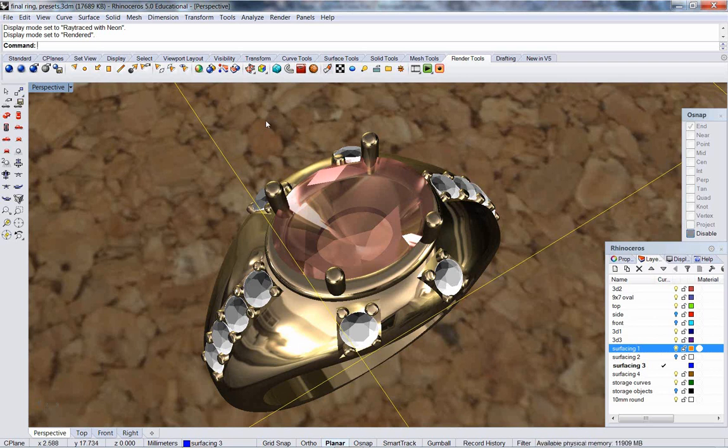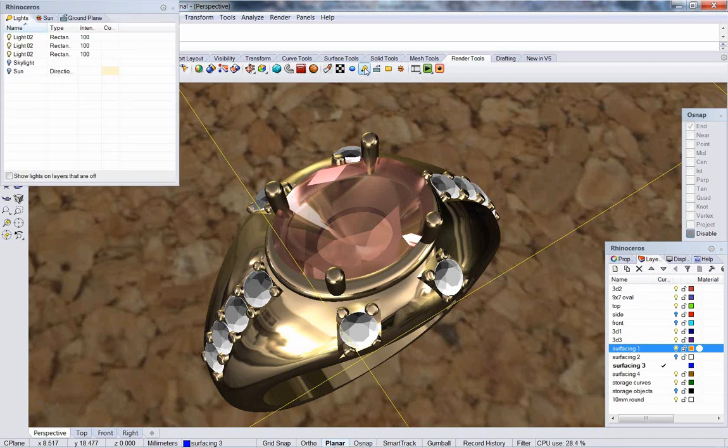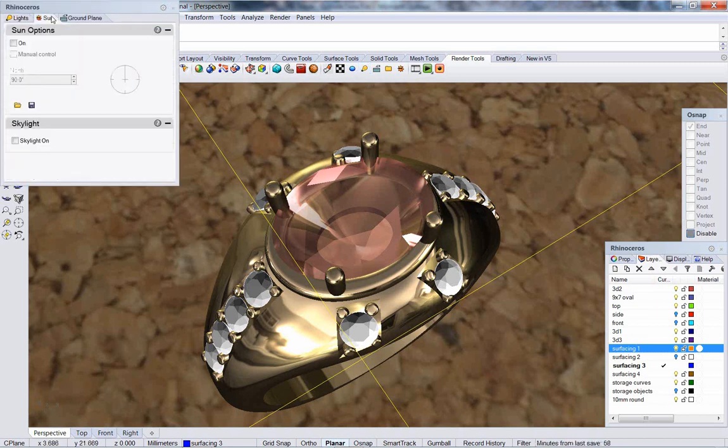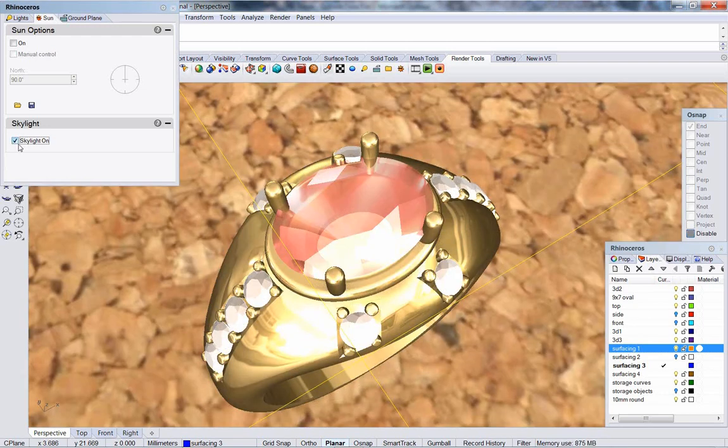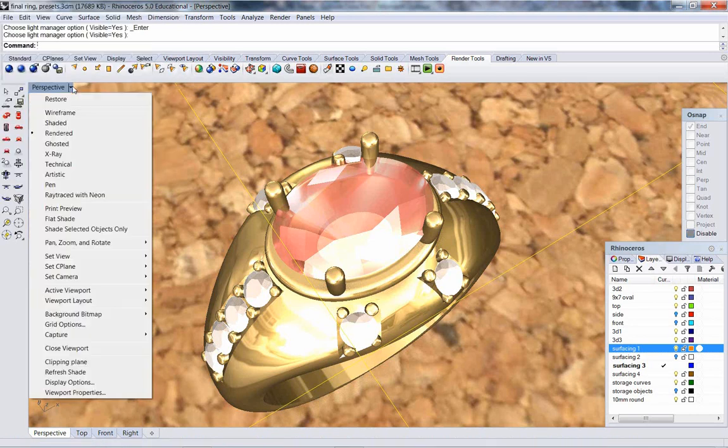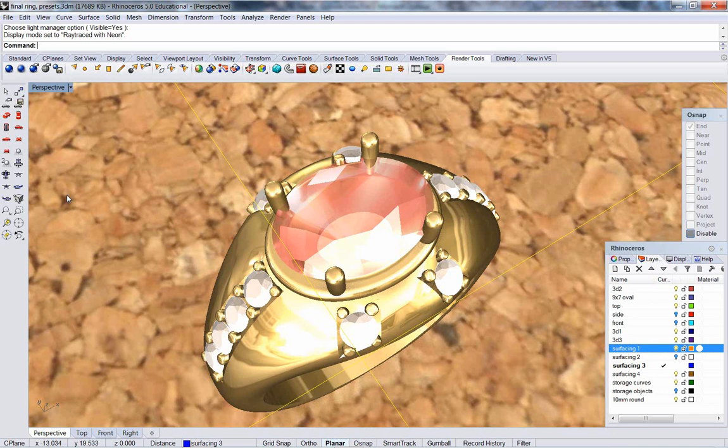I'm going to turn on a skylight. We were going to do this at the end to give some overhead light, and then we would change some of the intensity of that light. Let's see what that does for our wireframe. I mean our ray trace stone.